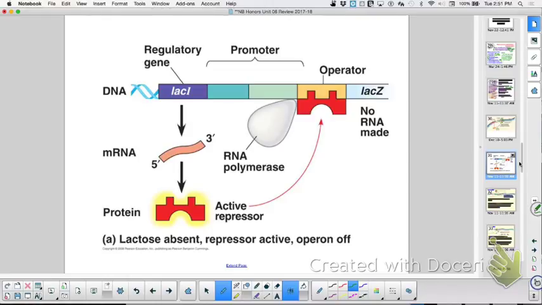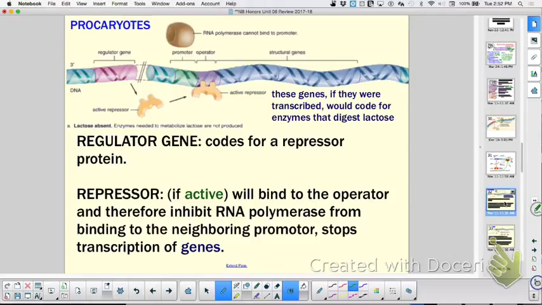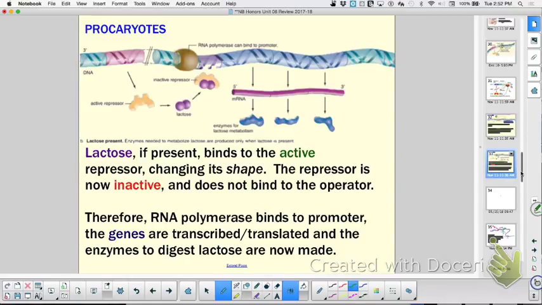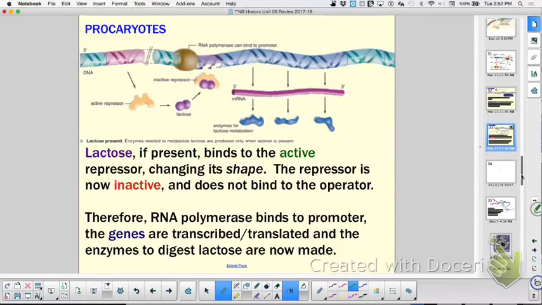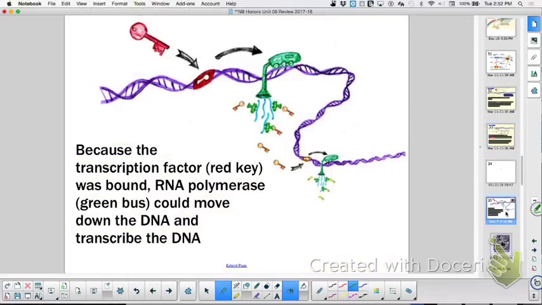Here's a picture showing the regulator gene coding for this active repressor. Can you see how it's on the operator? If lactose got on here, it would remove the repressor so RNA polymerase can get on the promoter. Here's a picture showing the same thing. Those are the pictures in your book. Transcription factors just help RNA polymerase to bind to the promoter, and that's more typical in a eukaryotic cell. Repressors are more typical in a prokaryotic cell. In a eukaryotic cell, it's all about getting help to bind on.